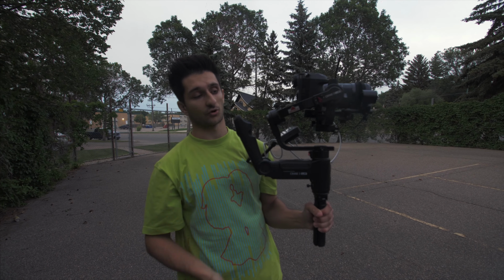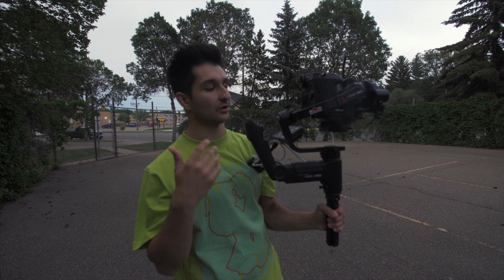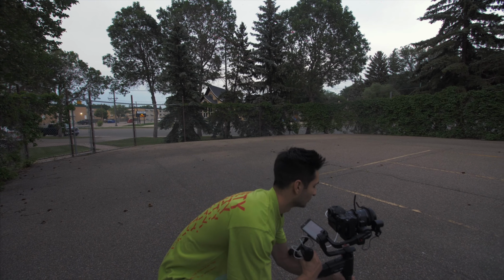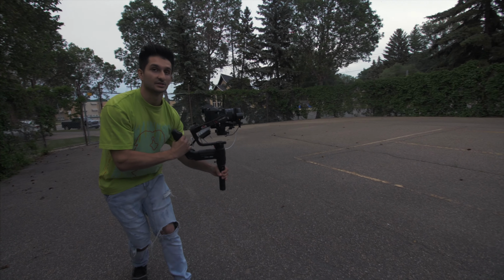Yeah, and you can also press record off of the trigger too. So I literally don't have to touch the camera at all. I can adjust the ISO, shutter, and aperture all through the handle, which is awesome. So we're gonna get to the first scene. I'm gonna be probably dipping pretty down low, and I'm just gonna be walking in and out while Bonfils is rapping to the camera.